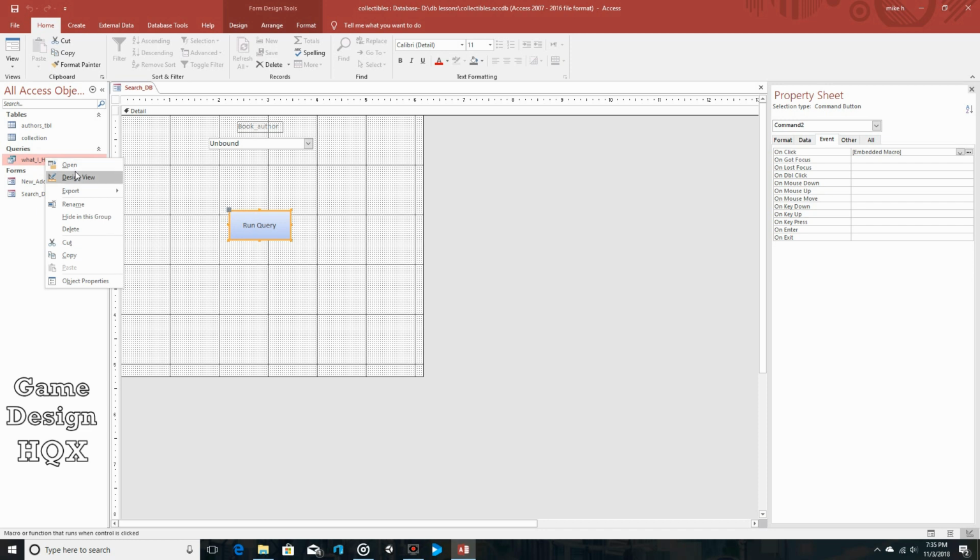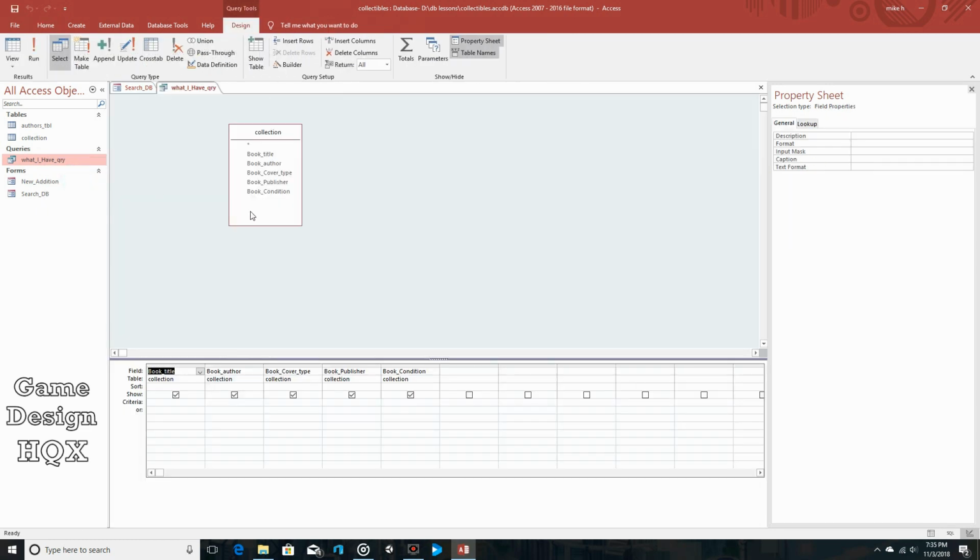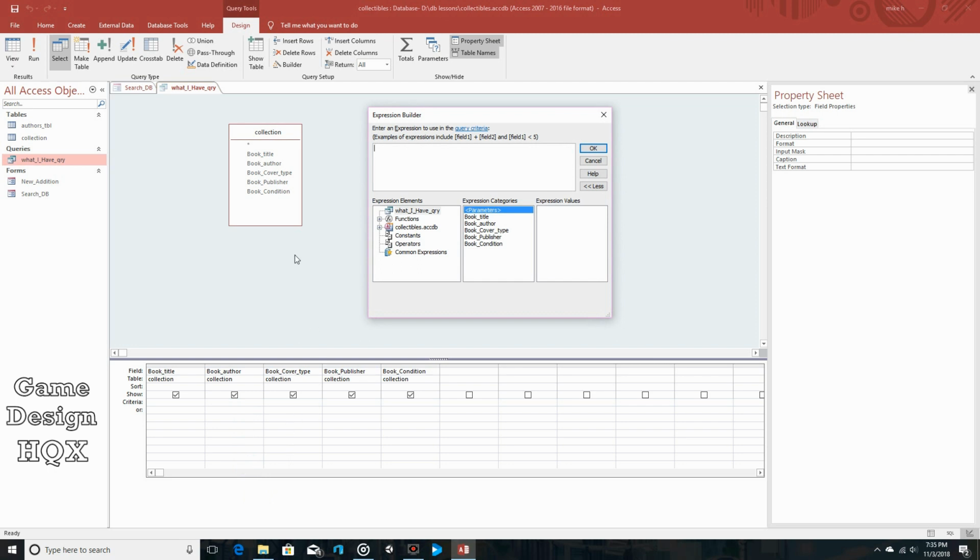So we're going to right click and choose design view of the query. And whereas we had a constant in here, we're now going to put in a field. So that was author that we looked at. So if you right click in criteria, you can choose build. And it's a lot to look at, but basically what this is saying is these are elements of various types, such as pre-existing functions, calculations, fields. It's saying you can select these and it will show up in that criteria.